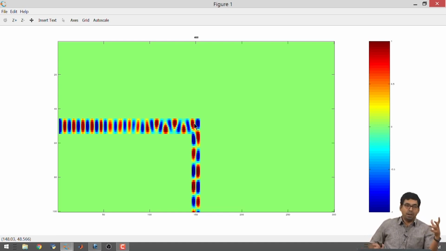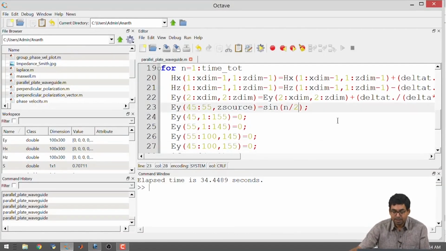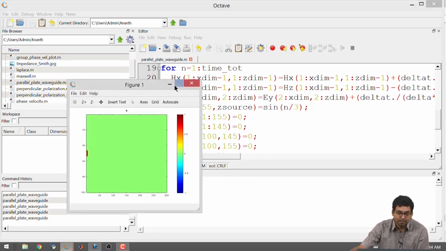And one of the simpler things one could do is make a 90-degree bend, but it seems that if you make a 90-degree bend, you are going to be able to measure the intensity, but the mode pattern is dependent upon the size of the waveguide, again the number of modes it supports, the frequency of operation, etc. In order to do this once more, what we will do is, instead of n by 2, we will just see if we can do n by 3, and just see what happens.